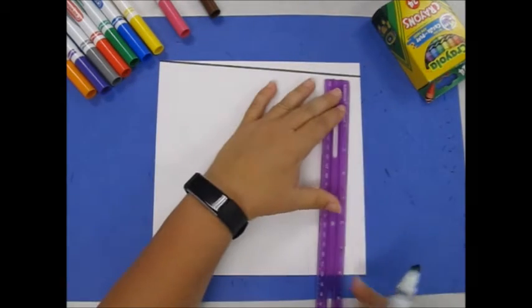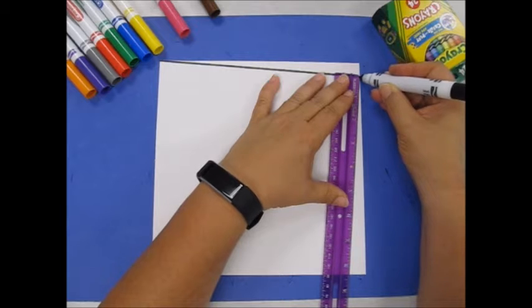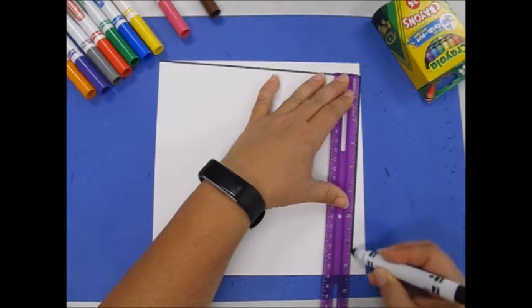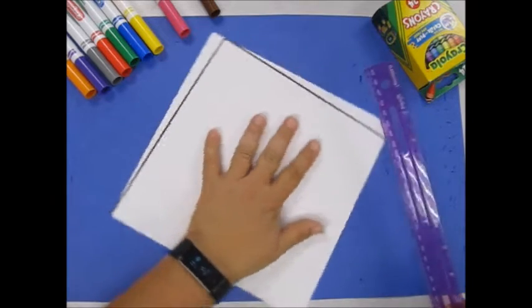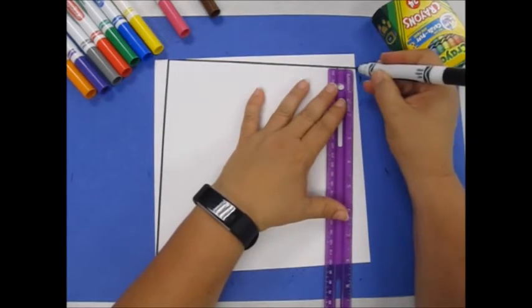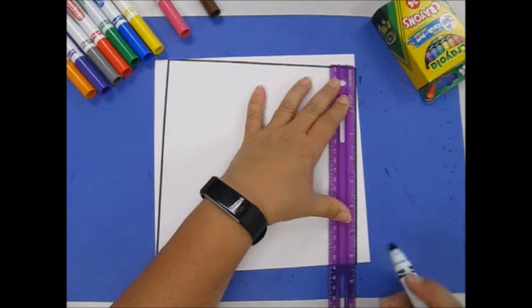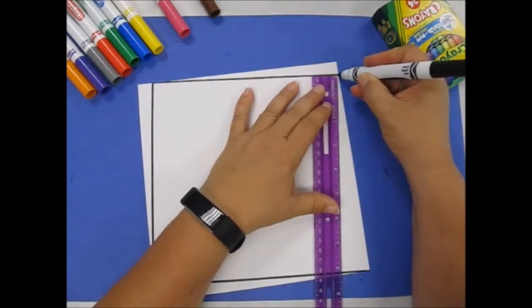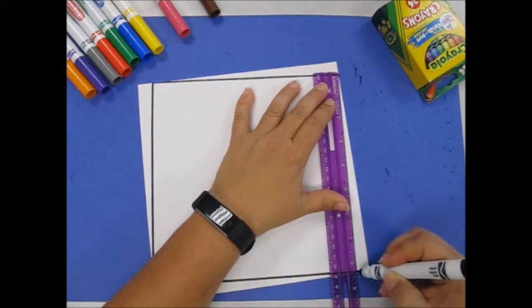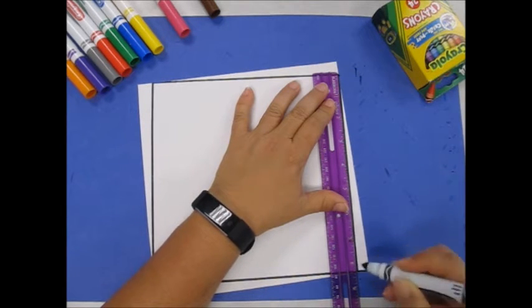Then what you're gonna do is where that line stopped, the new line starts. Draw another thin triangle. The thinner the triangle, the better the illusion. Rotate your paper. From that point down, keeping it thin, rotate the paper. Now, this one starts there and it ends here. Don't go over the line. Stop. Rotate.